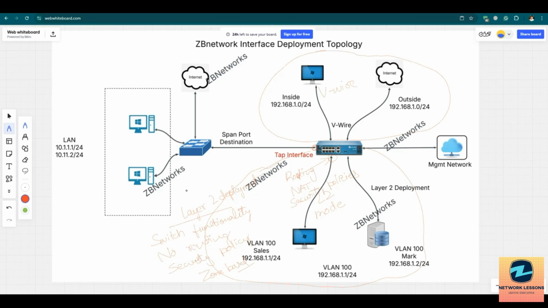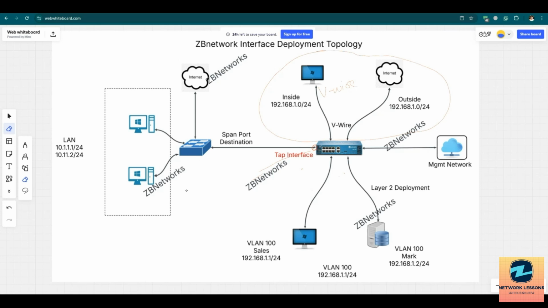This setup is ideal for organizations looking to manage internal traffic security, especially when there is no requirement for routing capabilities. You can see in the setup below, in this portion, we have two devices that are part of the same VLAN and the same subnet.